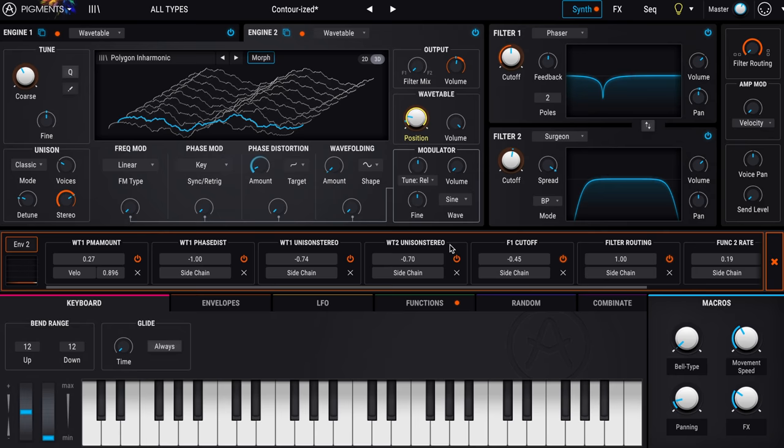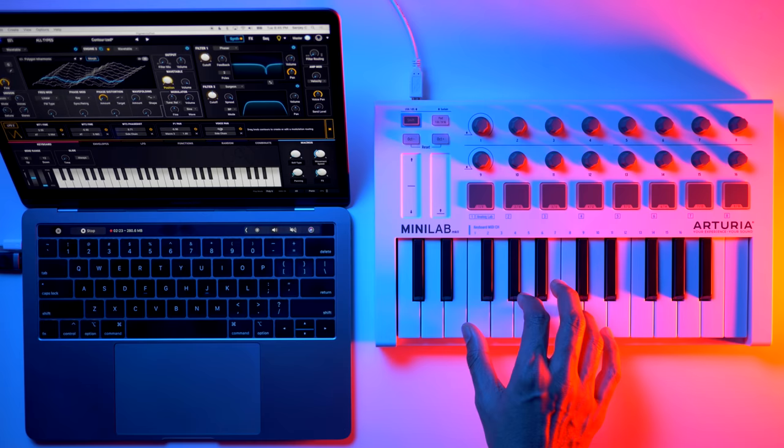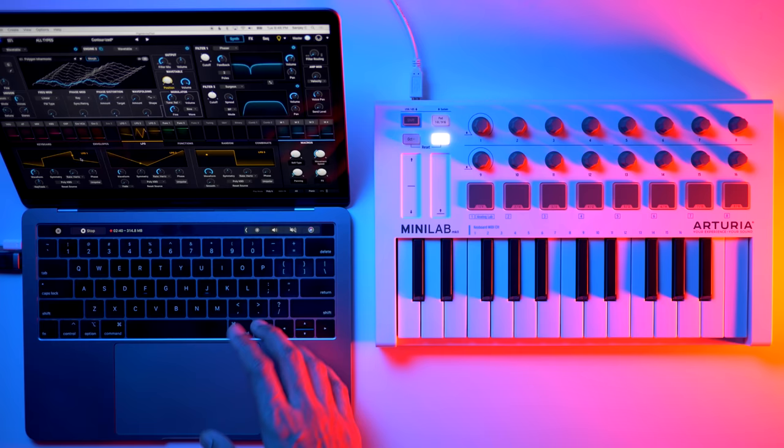I mean, all you have to do is just click one of these and I want to pull in the voice pan, and now I've got voice pan going on this pad, along with the LFO too. Got your envelopes, LFO, functions. Even with the LFO, you can just drag these into different shapes. Look at that. The interface is excellent.